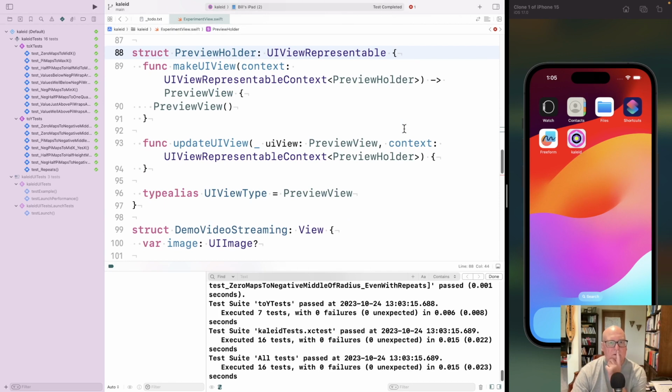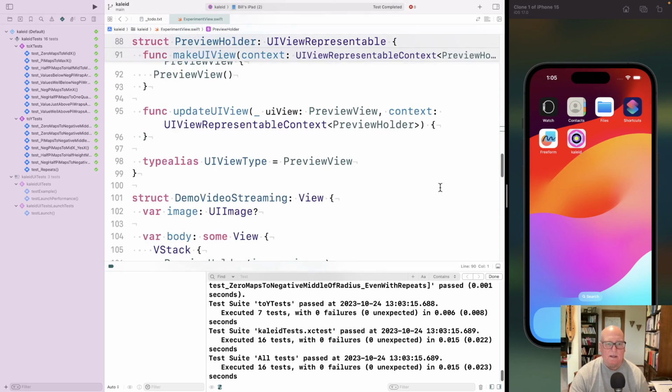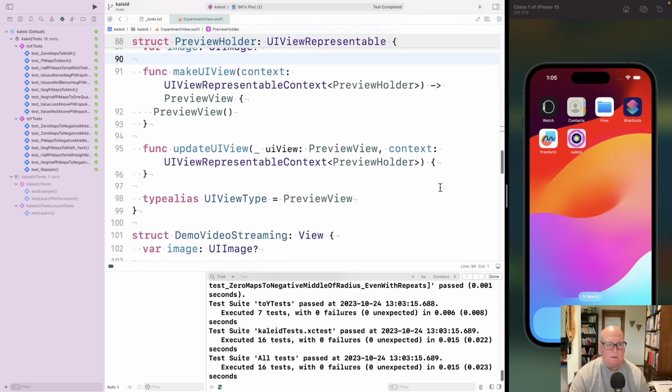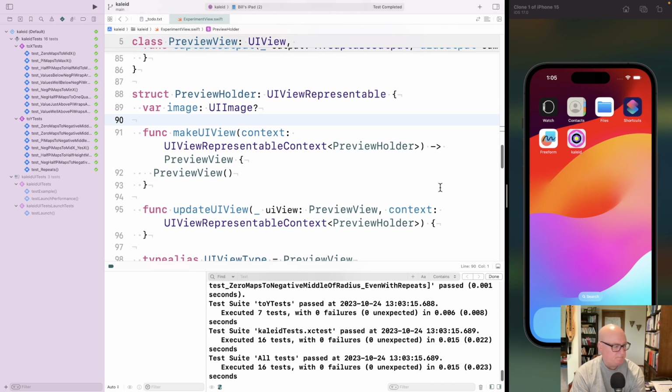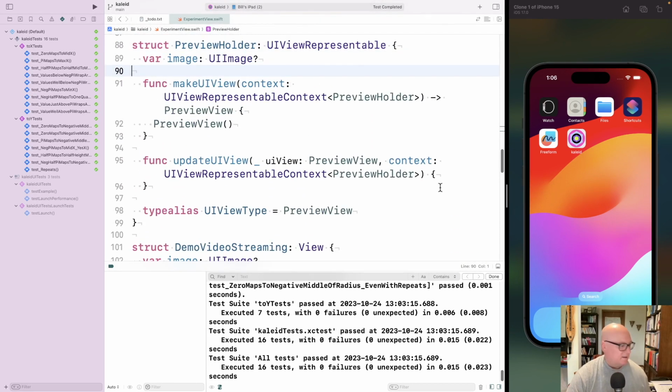Oh, it's interesting. Okay. Oh, I don't know if I want to pass the image. I'm not sure if I should, I guess I could pass that.